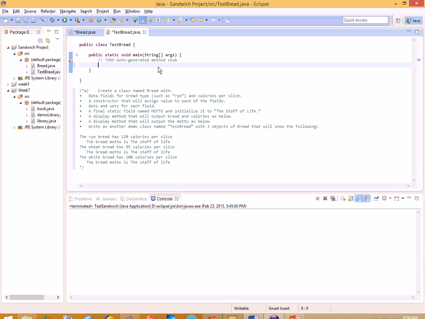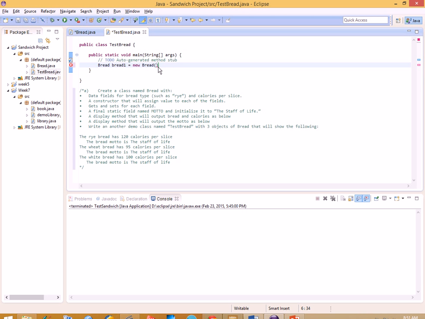To do that, I start out with the name of the class, bread. And then I can call it something. Okay, once again, this is kind of like creating an integer, but it's really a bread type, isn't it? So you start with the variable type, which is bread, okay? And I think I'm going to call it bread1 is equal to a new bread. And now by sending stuff here, I'm going to use that second constructor, okay? And I'm going to send some information to it.